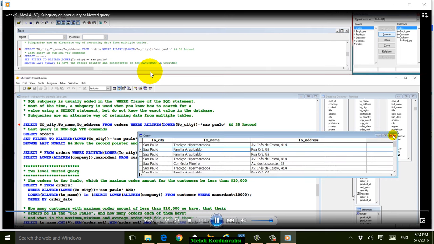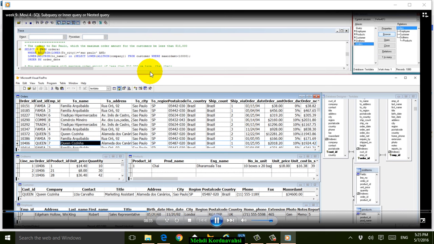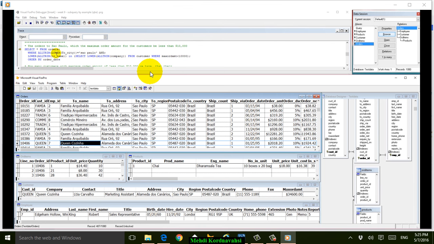Same query with select star from table order where lower of city equals Sao Paulo and lower of name is in, here name means the name of the companies from table order, the parenthesis next query: select lower of company from customer where my order less than 10,000.